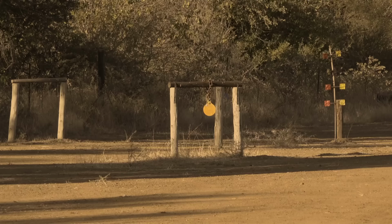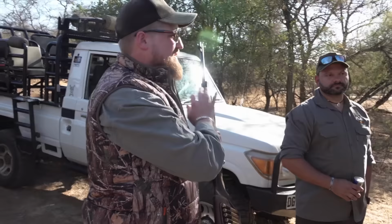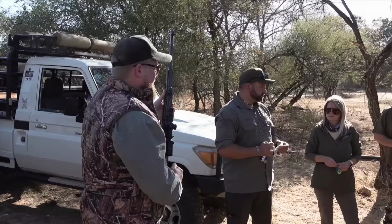Okay guys, I'm going to once again give you a little safety briefing here on the range. We have a lot of different calibers out here, but the basic anatomy and safety principles for a rifle remain the same across all weapon categories. Firstly, some basic anatomy of the weapon. This is a bolt action rifle. The back end here is called the butt. The central part here is the stock, your grip, the trigger guard, the trigger. It's called a bolt action rifle because of the action. It's like a door, when you bolt a door: forward, close, open, back.